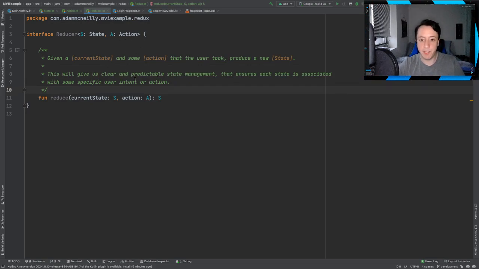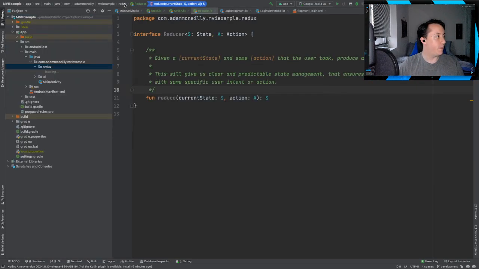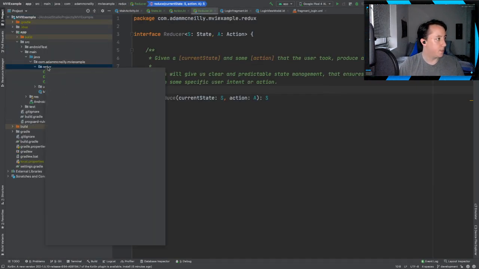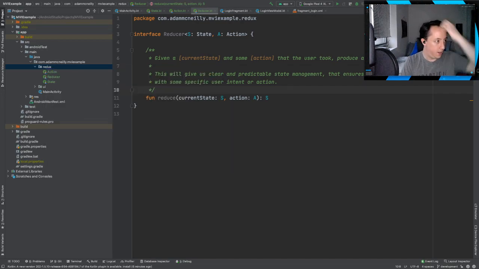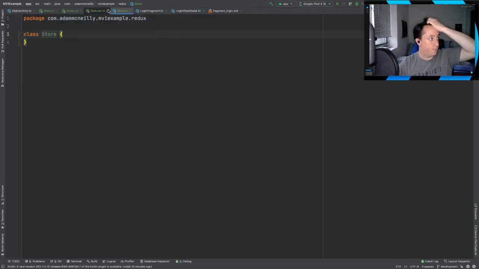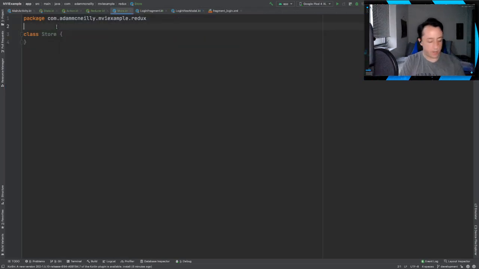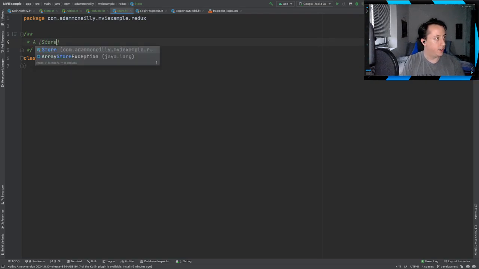And if you don't want to, you can just pass in the base class at the call site. Maybe we'll look at an example. So from that, let's build a store class. This will be our last part of the MVI components. Okay, so let's talk about what a store is. A store is our state container for a given screen.